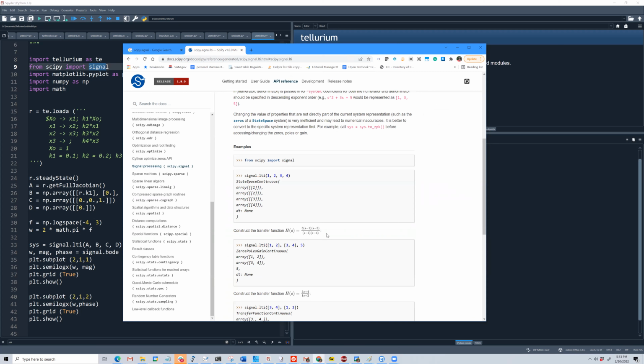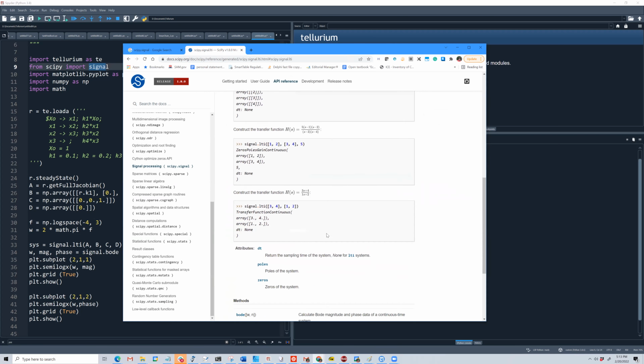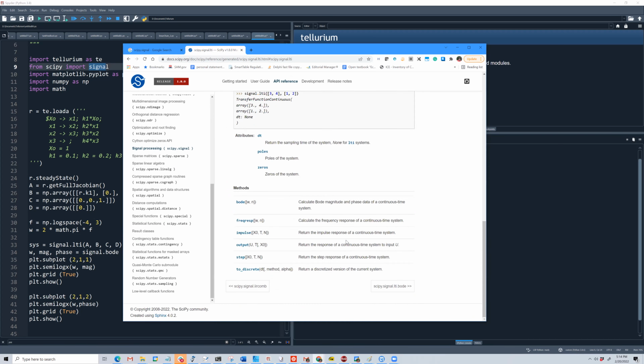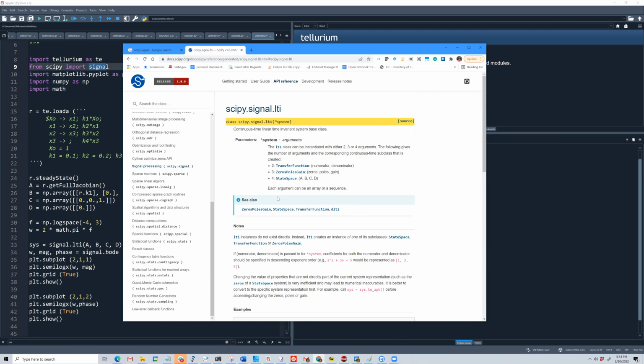Let me step back: there are 3 ways of specifying a system, as a transfer function, as zeros, poles, and the gain, or as a state space. If you have the zeros, poles, and the gain, the big K, you can specify them directly here. Of course, there will be multiple zeros and poles, so you put those in an array. The other way is to specify the coefficients.